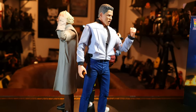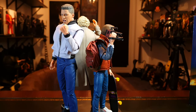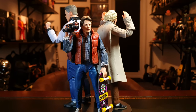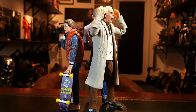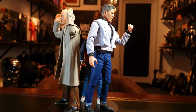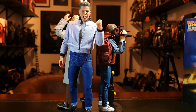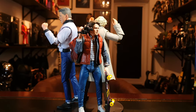So I'm going to wrap up the review, folks. I want to say again, a huge, massive thank you to Larin McMullen, man. Thank you so much for your kindness and generosity and thinking of me and sending these my way, man. It's just a beautiful thing that you did, and I want you to know it's truly, truly appreciated. I will always treasure these pieces in the collection. Like I said, man, I grew up with these movies. It's a massive nostalgia hit for me. And another hit because Neca have just hit this one out of the park. So 10 out of 10s all round.